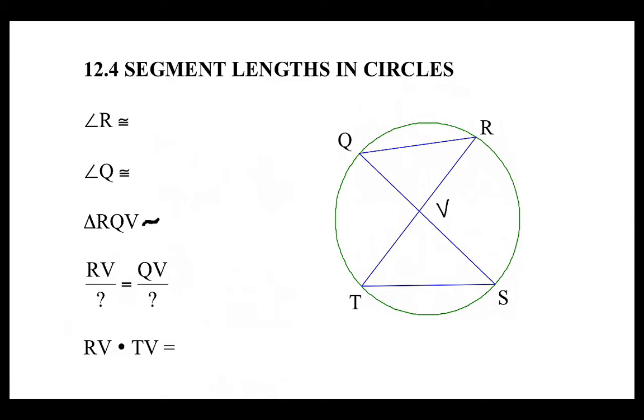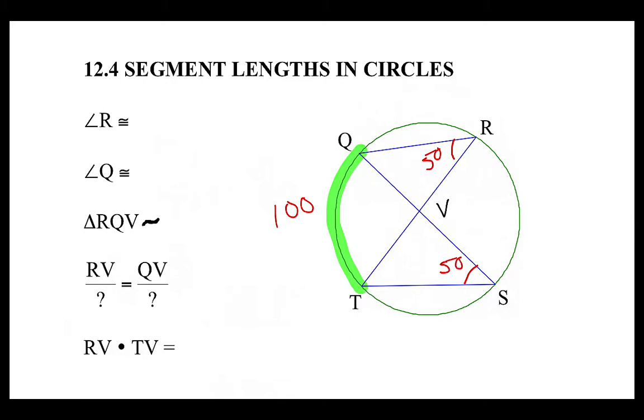I've drawn a couple different chords and then I connected them at endpoints. So in this picture, angle R should be congruent to another angle in this picture. And when I look at this, I notice that angle R is intercepting arc QT. Well, angle S also intercepts that same arc. So if you don't remember the theorem, let's just pretend that this arc was 100 degrees. Angle R should be exactly half of that, which would mean it's 50 degrees. But since angle S is also hitting that same 100-degree arc, that means angle S is also 50 degrees.